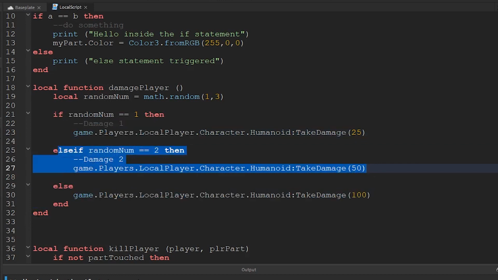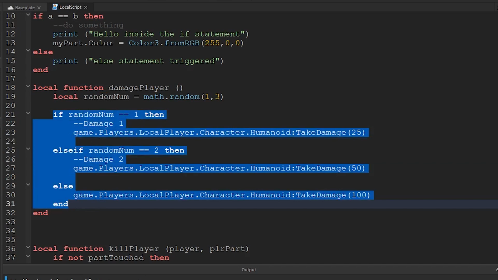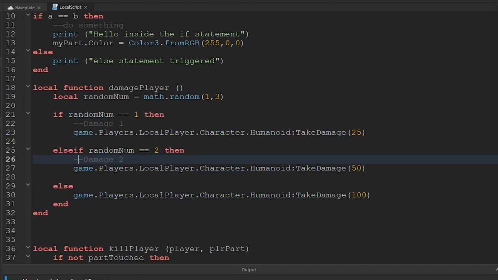It comes out of this if statement. This whole thing is a block. Only one of them will run. So basically the else will only fire if it's not equal to 1 and not equal to 2, or if it was equal to 3 or something, then the else will fire.